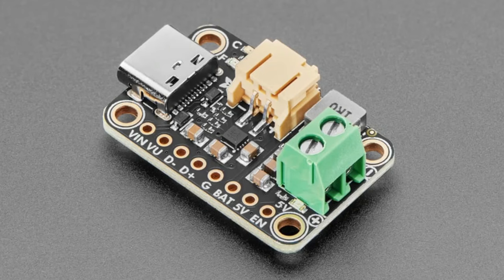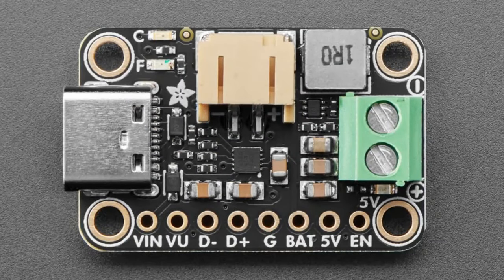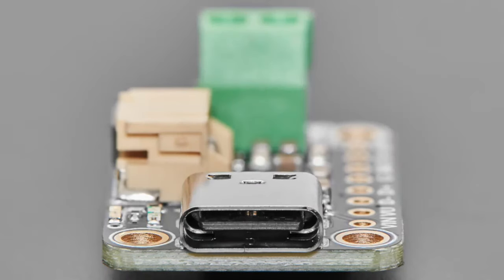So it's a tiny little board that does everything you want with a LiPoly or lithium ion battery. It charges by default at 1 amp, although you can set that to 500 milliamps if you want. You plug in the battery, you charge it, you get 5 volts out. When the power is plugged in, it will automatically use the USB or DC or solar power to input into the 5 volt boost, so you get the highest efficiency, and you don't end up charging and discharging your battery. And it's nice and small with lots of mounting holes.